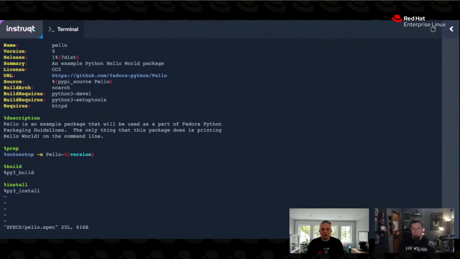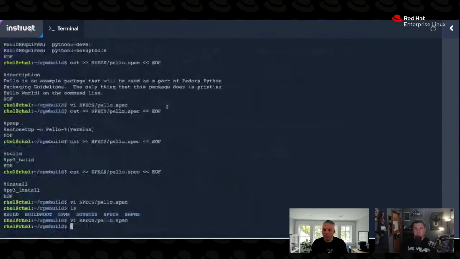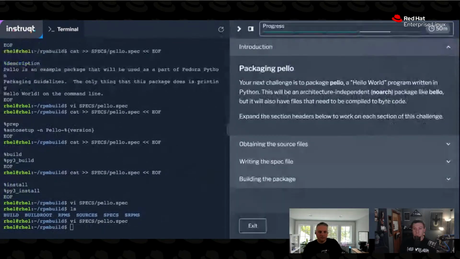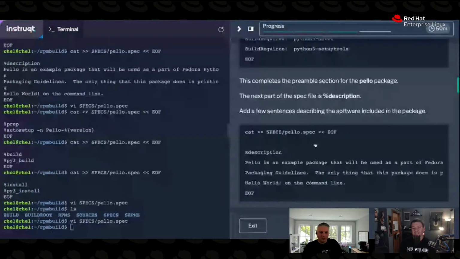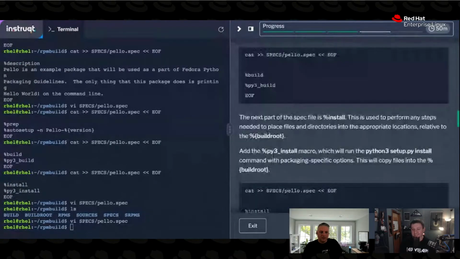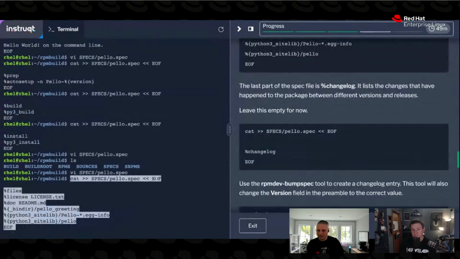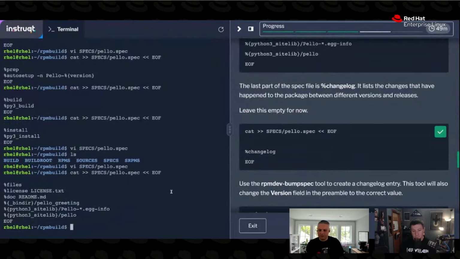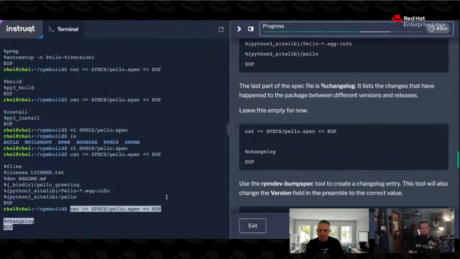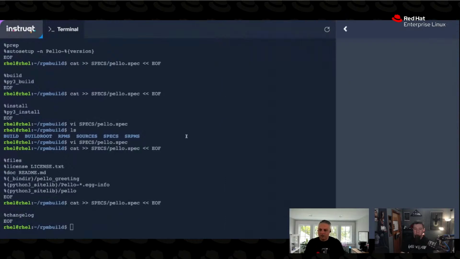So that py3 install, it's going to take the Python 3 stuff that we have under our build directory, and it's going to copy them into a directory structure inside of the build root directory. All right, and then we have a couple more small things to do. Well, maybe not so small, but okay, this section right here. And I'll go ahead and just finish it out with the changelog. Usually the changelog happens at the bottom of your RPMs.